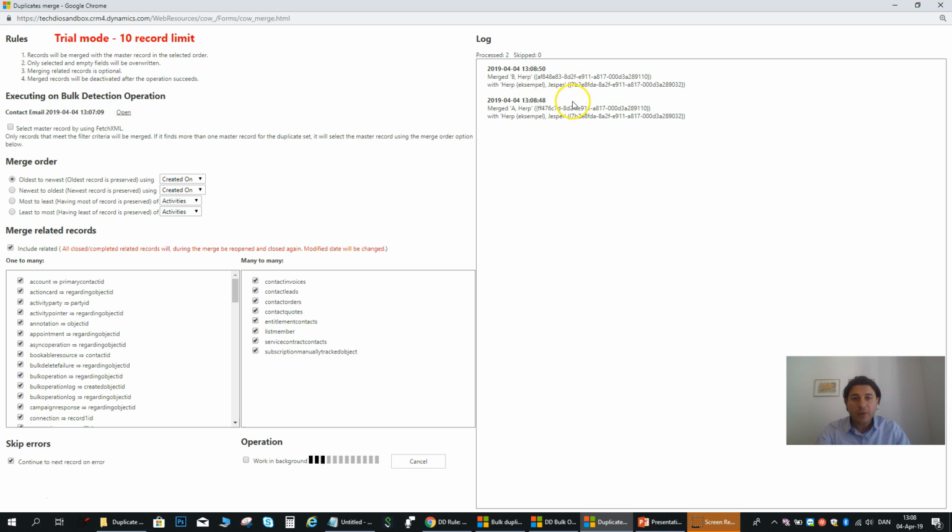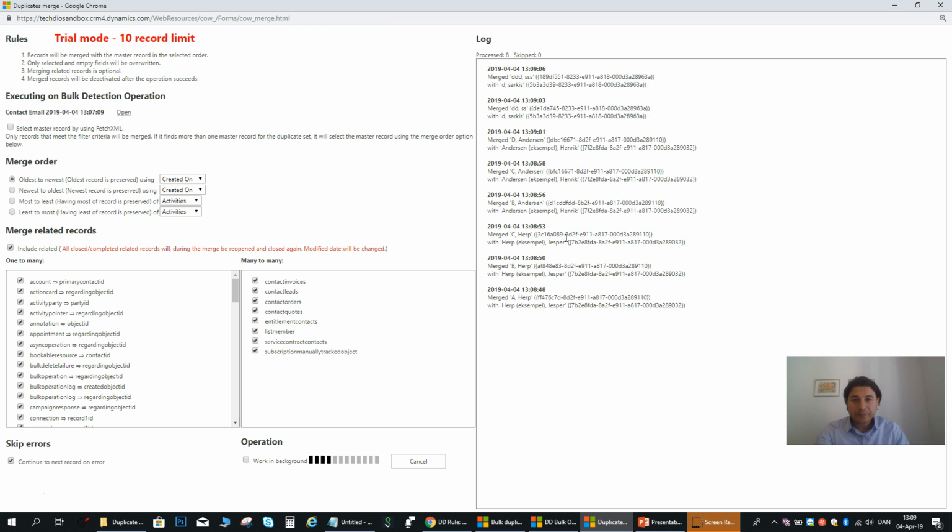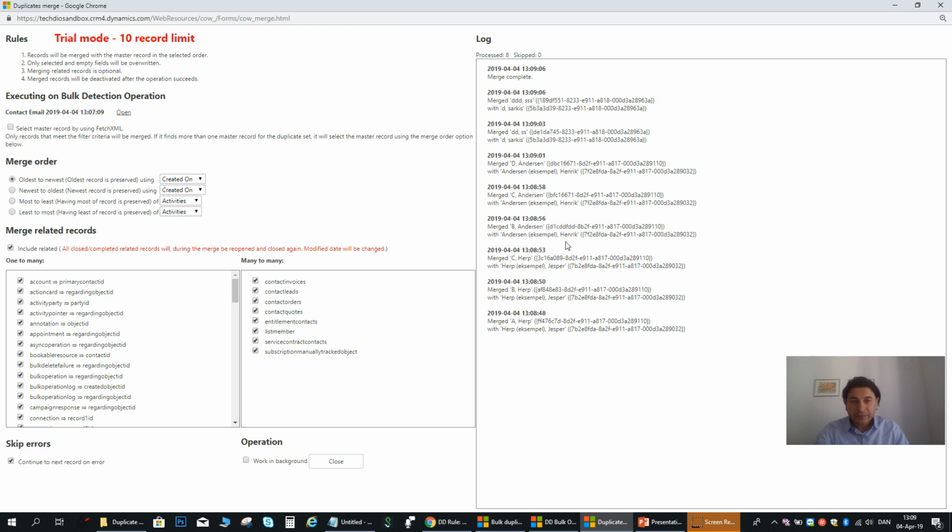And here I can see a quick overview of what it's doing exactly, which record is merging with which record. And once it's finished, I will also be able to get a quick overview in the result window. And in this scenario, now it's completed.